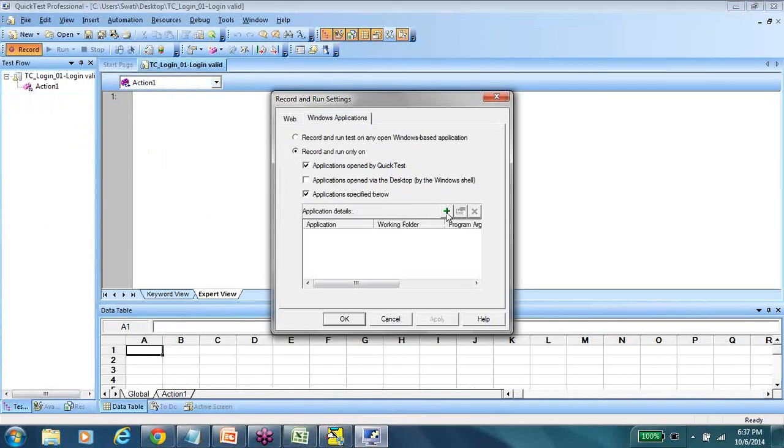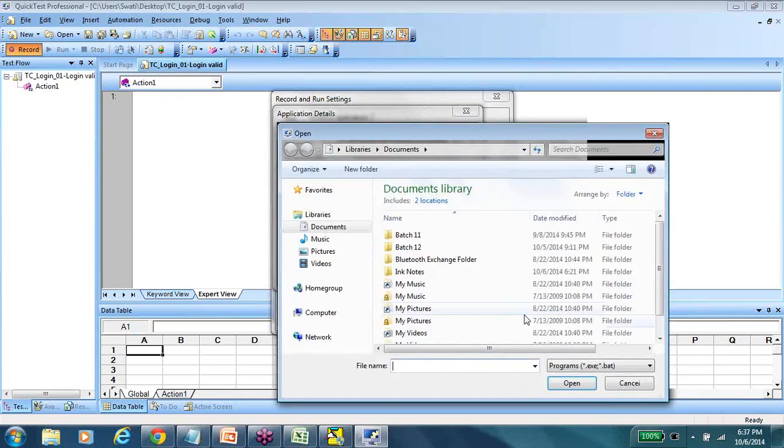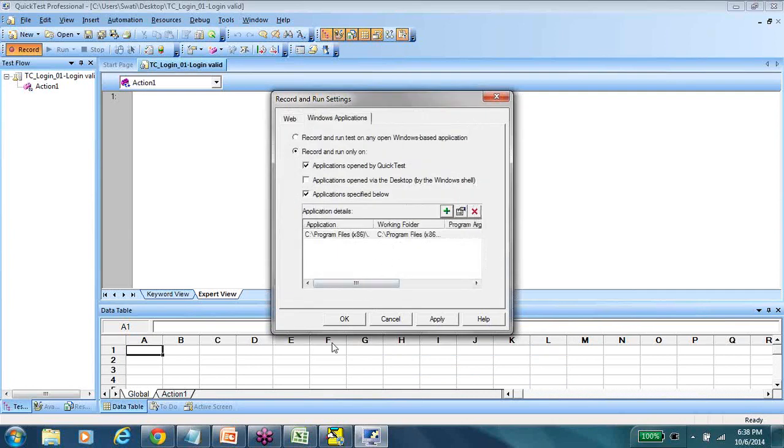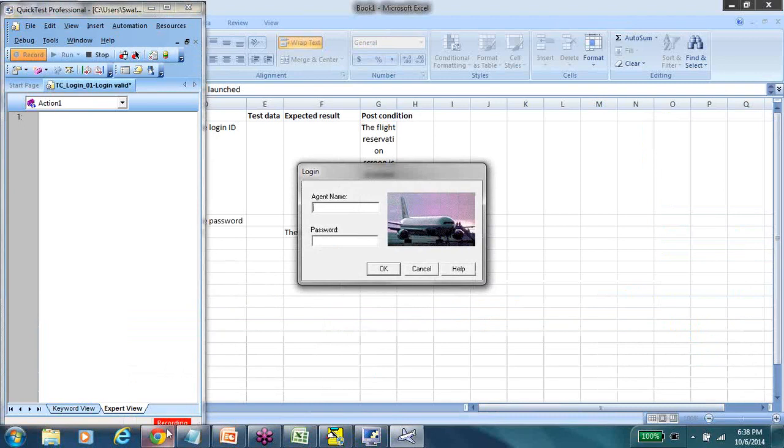So right now I'm going to choose the application that I want my site to open. This is the flights application. You can actually browse to any other app that you want your QTP script to open every time it runs. So I'm just going to choose it. This is my flights app. And when I say OK, remember that my QTP screen becomes smaller. Please note the blinking recording option right there on the bottom of my screen. Right now, it opens the application for me and gives me an option to perform whatever operation I want to on my AUT.